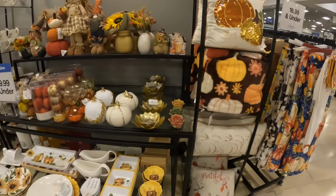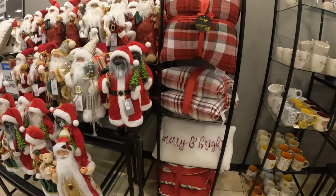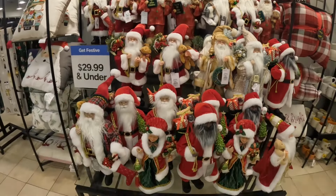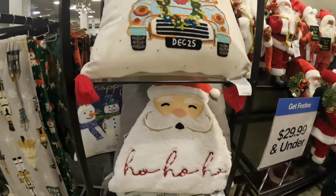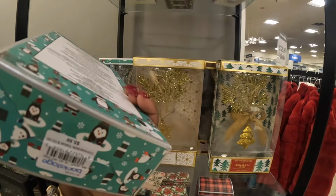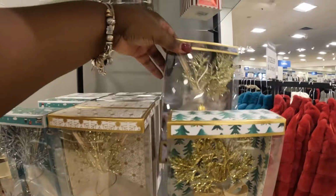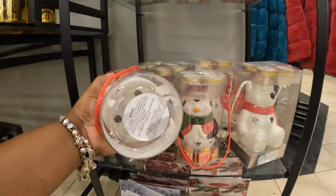These pillows are 20. Like the one with the wristband? Santa's are 25. A lot of cute ones. Get the cute pillows. All right, let's see. Oh, we gotta check this out too before we go in. Work our way around. $6. Plus this one back here. Oh, the red snowman. Ooh, the gold snowman. These are $8.